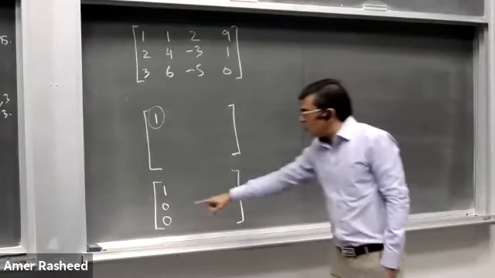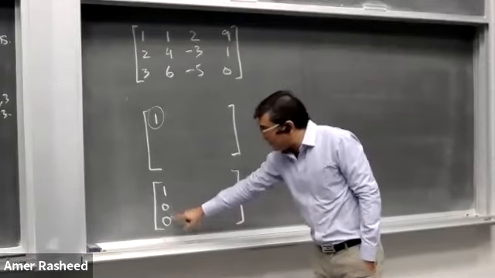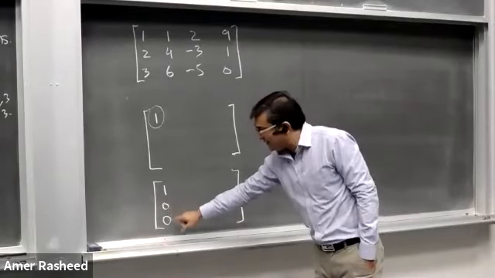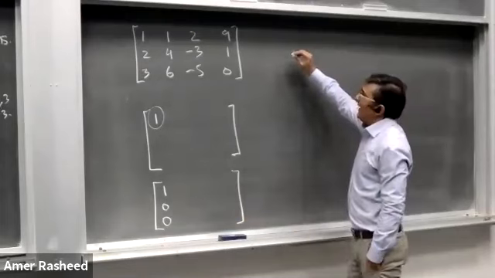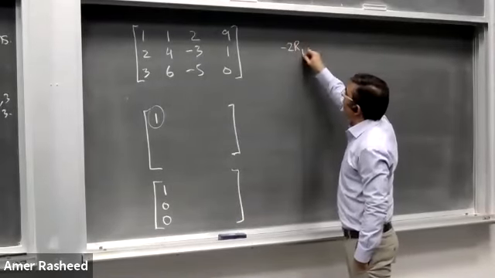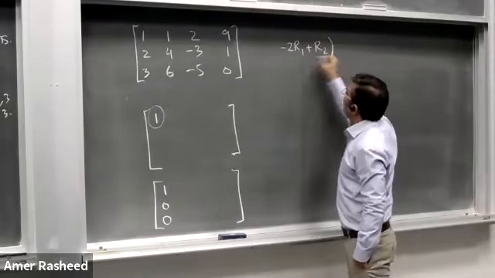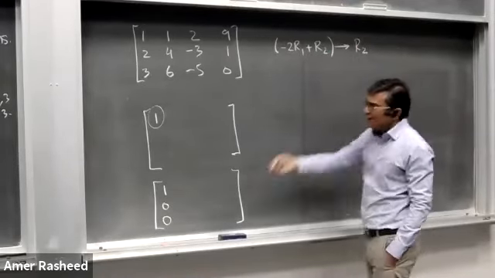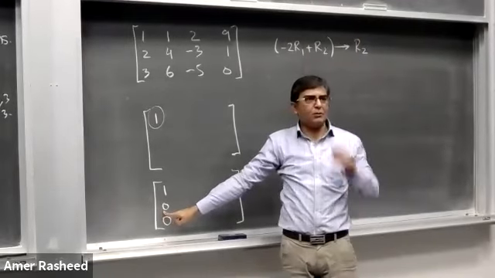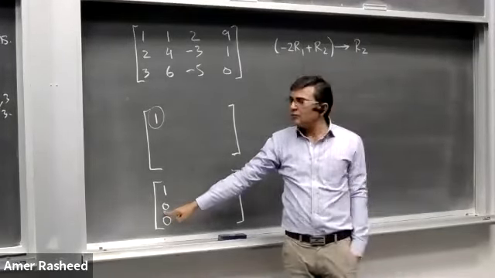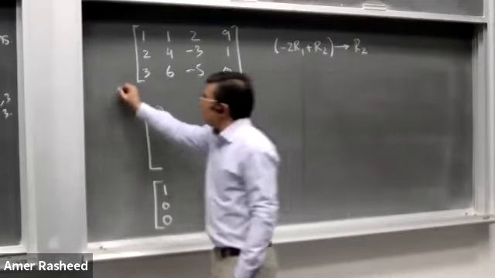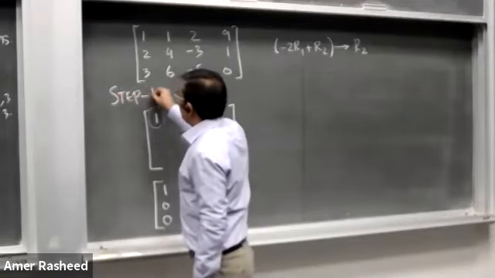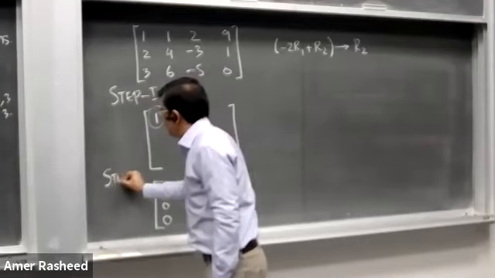Okay, how can we do this in order to make these 2 entries 0? So we need to play with the first row, or the first equation. Yes. So what we are going to apply is -2R1 + R2. This is the operation which I am going to apply in order to get 0 here, in the first step. Okay. So this is your step 1, in fact, in order to solve it simultaneously, and this is your step 2.